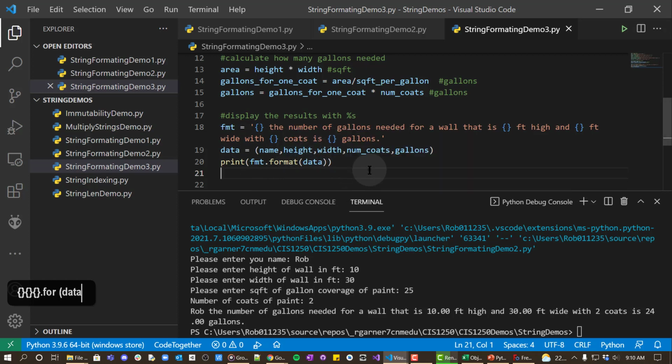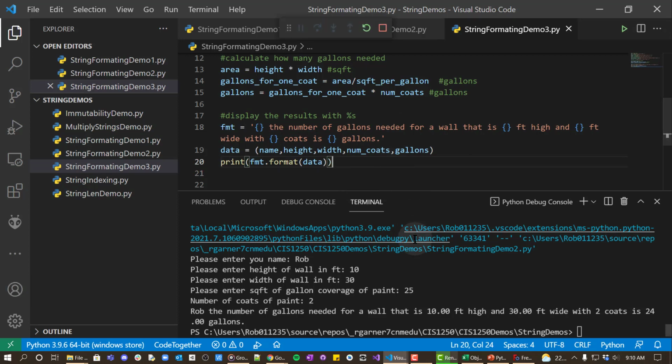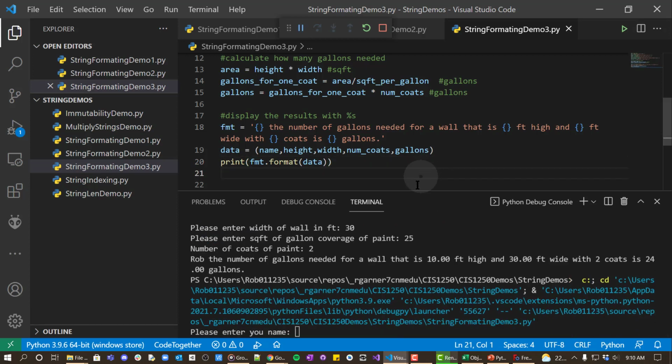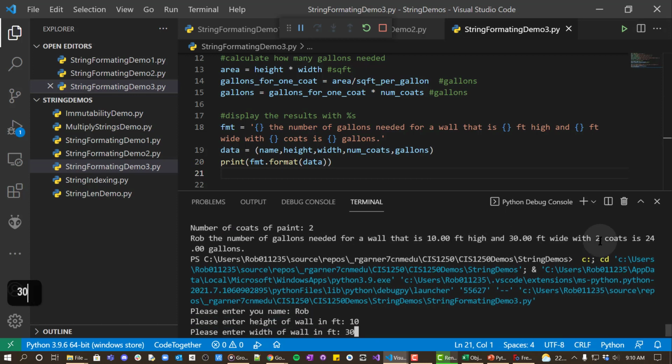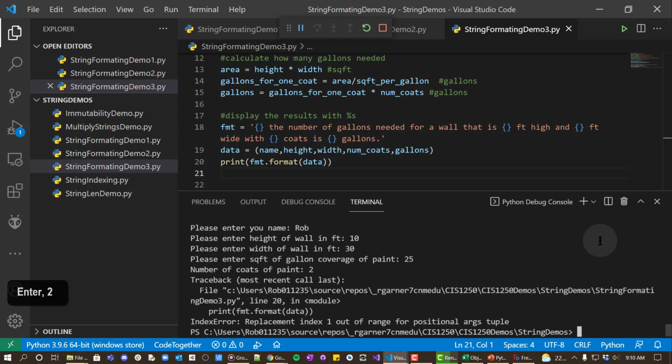And now what will happen is each of these elements will be placed where these curly braces are. We'll run this again. And we'll give it a try. Let's do this. Let's just take this in here.